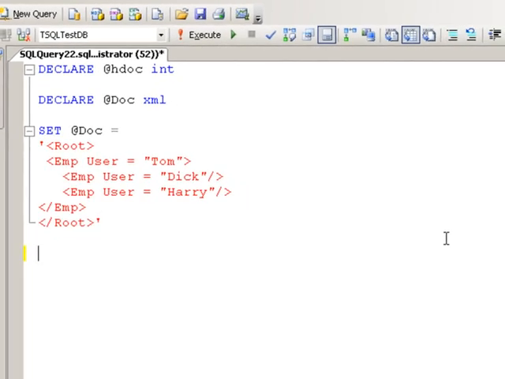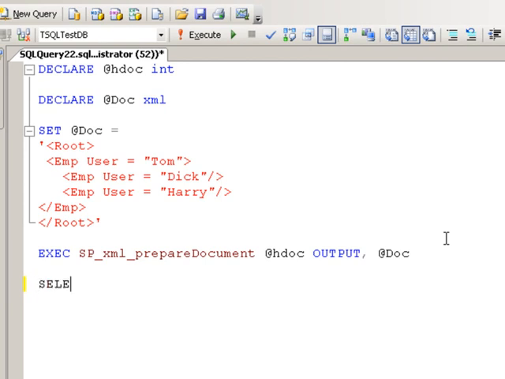Now what we're going to do is prepare the XML by calling sp_xml_preparedocument, and we'll ask for the handle as we give it the document. Let's see what handle you get. If you haven't run this before, you're probably going to get 1. Now I just ran it a second ago, so you go ahead and run it without me. Then all of the stuff right below here is what we're going to run repeatedly and call on the handle.